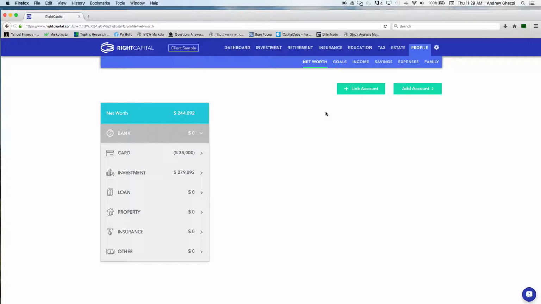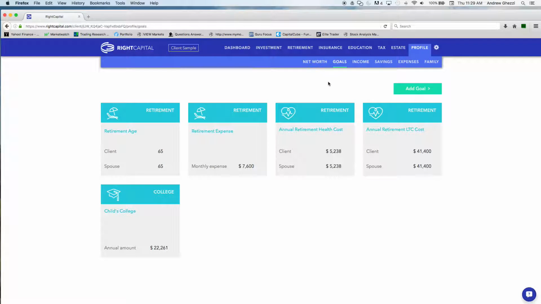So once you have your net worth set, you'd come in here and plug in some goals. I mean, obviously you're going to have your retirement goals. This software particularly is important, and it's one of the reasons why we chose it. It also forecasts your retirement costs for healthcare as well as long-term care, knowing that you're probably going to have a gap there from the age of 55 to 65 until Medicare picks up. And then college could be in there.